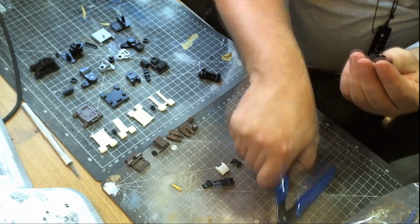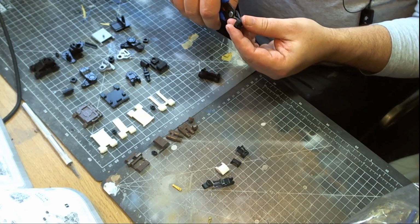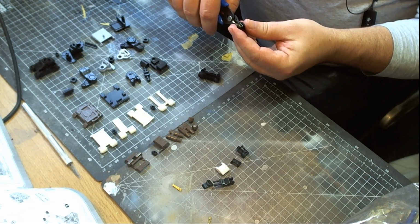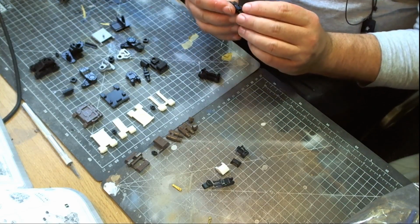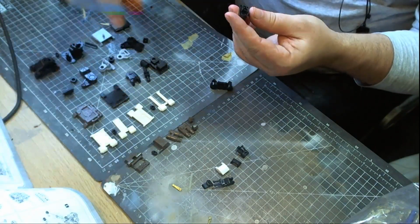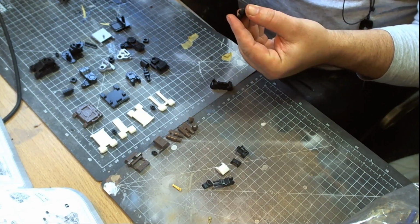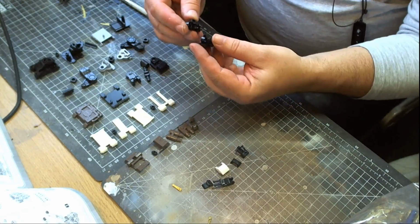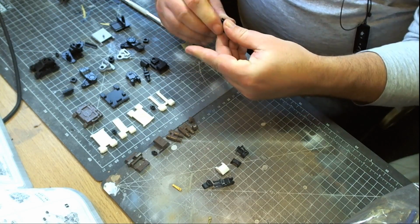And then these two join together. Again, I'm going to just snibble off these pieces here, just the tips. Right. Okay. And then clean out this hole, because there's a little bit of flash on there that we don't need. There we go. And then we line everything up and push it in.